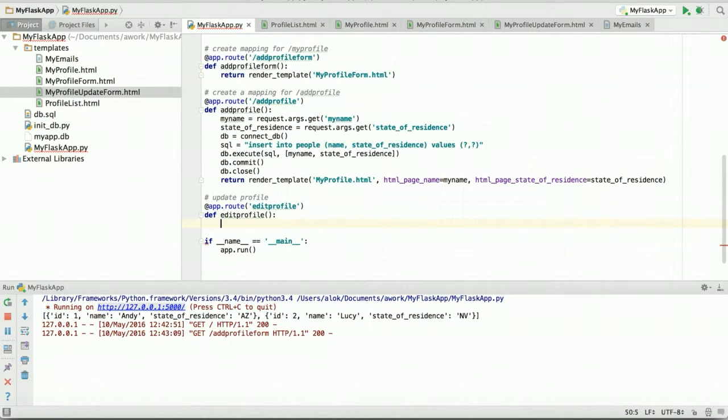Now in edit profile, because we are editing, we need to know what record we are editing, right? As we are getting the ID passed as a request parameter, so request dot get, we need to have some value so that we can run a database query and get those results.